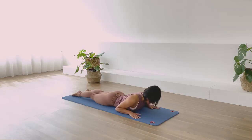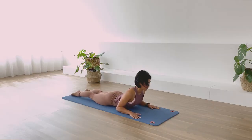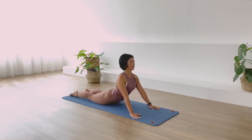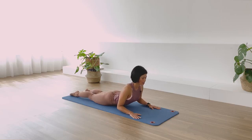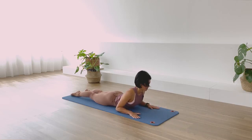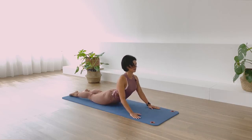Inhale. Listen to your body. Assess it. And exhale. Reach up. And elbows. And down. Two more. Inhale. And exhale.